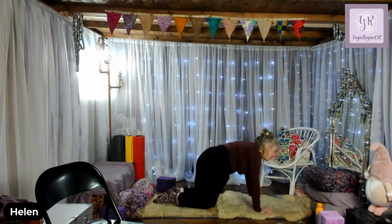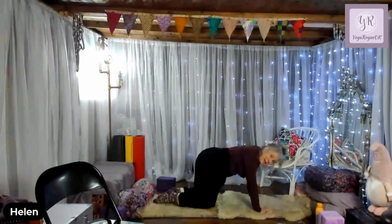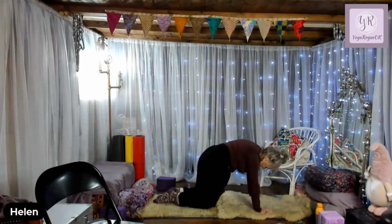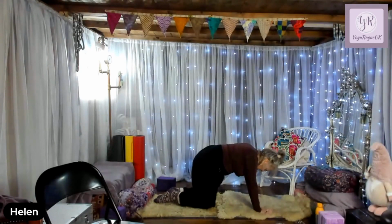Or move intuitively. You might even have a little bit of side to side. But letting that flow be in the spine. The spine is leading. No rush. And then come to stillness.